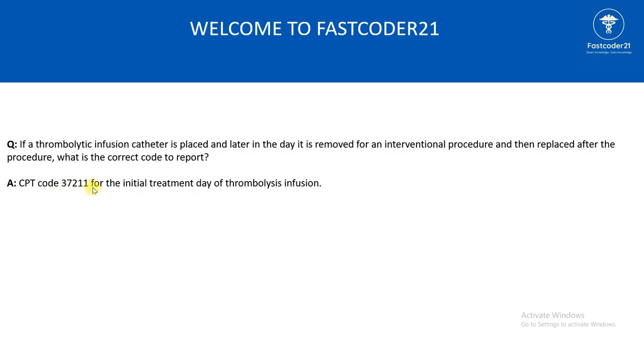So this 37211 is based on the day, not based on the hours. Here we need to remember, irrespective of the number of times the physician will remove or insert the infusion catheter, we will code only one code, 37211, as these codes are based on the initial treatment day or day of the procedure.